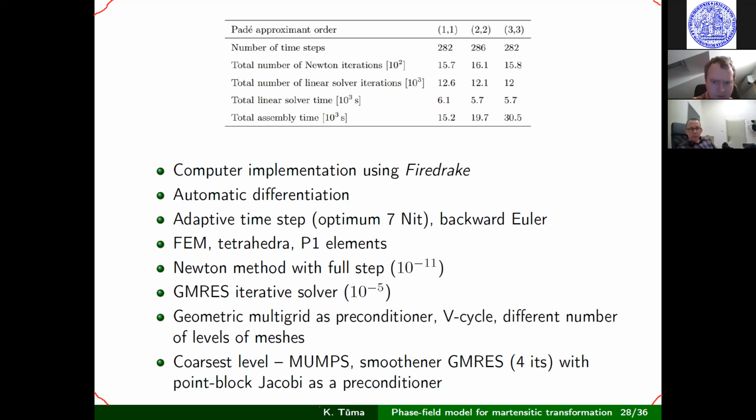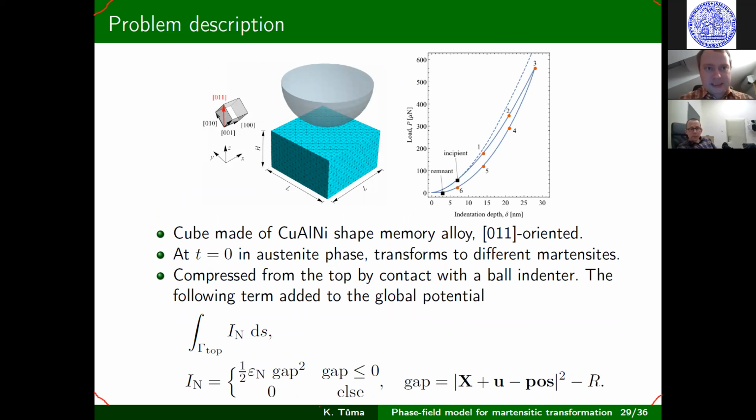So we were playing quite a lot with this smoother, trying different things. And finally, we have chosen such smoother and such preconditioner that the total CPU time is the lowest, because we have to write a proposal for the CPU time, and the CPU time is quite expensive for us, not in money, but we get just some finite amount of CPU time, so we have to use it wisely. So this is about the implementation.